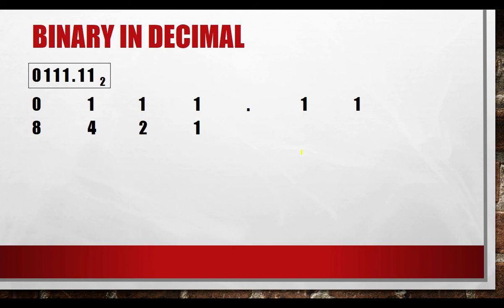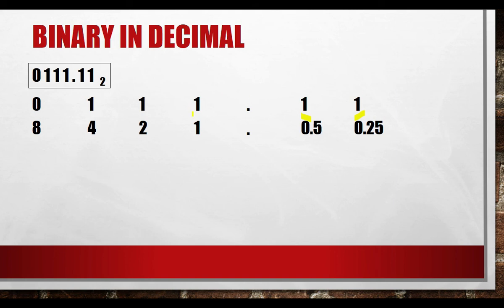So let's work on the fractional part. So we know that the first bit in the fractional part is 0.5, and for the second part, that is 0.25. Then after this, we will look at those bits that contain 1, and we will cancel those bits with zeros.